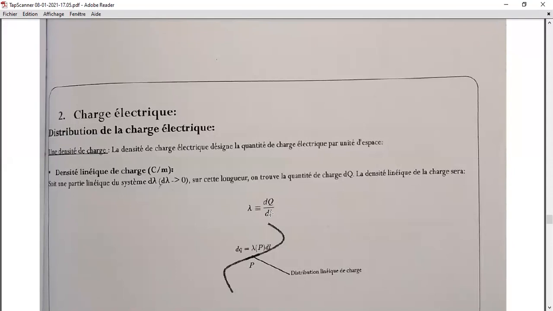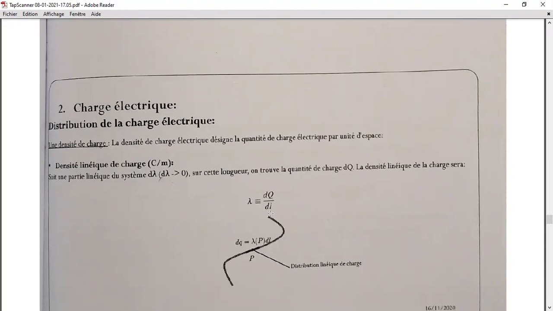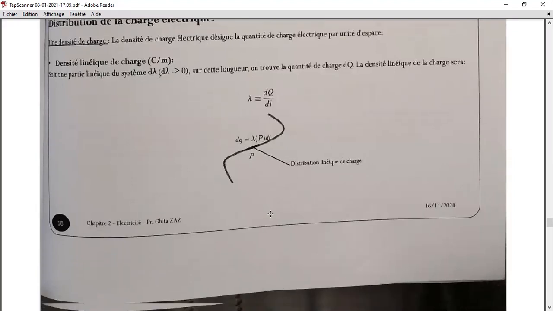But they specify, for example, if they say the radius is constant in a circle, it means you only have rho, d theta, because the d rho will give you 0. Those things, when you come to do exercises, you understand them even more. When I talk about the dl, it is basically the surface of a line. Then the dq is a charge. Then the lambda is the density. So this formula also, you have to know it by heart.